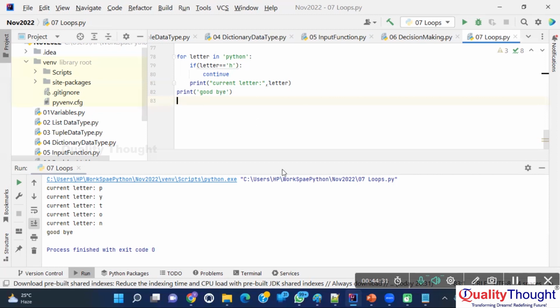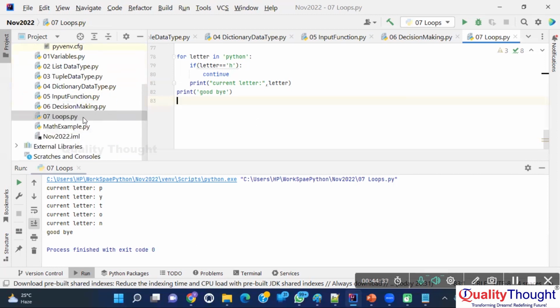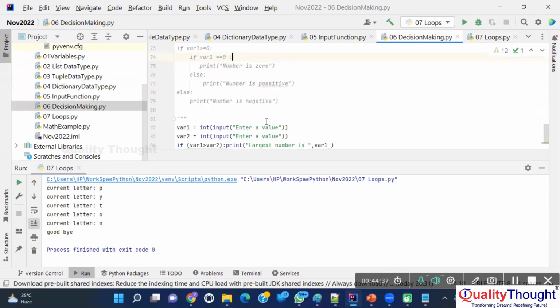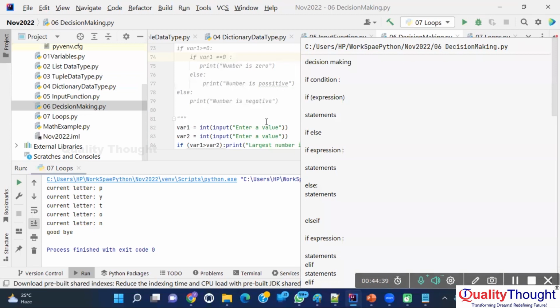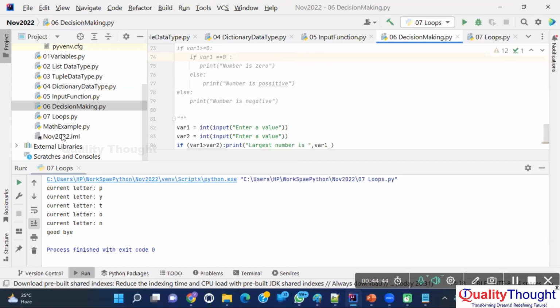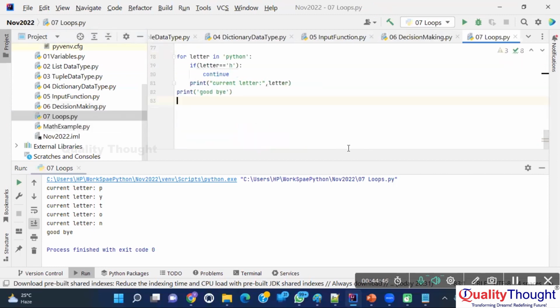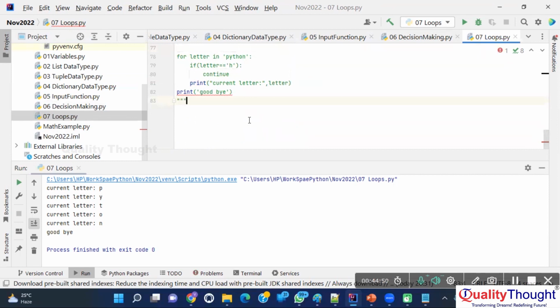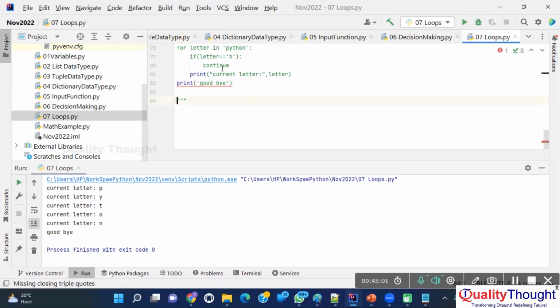What we have seen till now are if-else conditions: if statements, else statements, and nested if-else. We have also seen the loops part, like while and for loops. Some of the basic questions they generally ask: they'll give a number and ask you to check whether the number is even or odd.